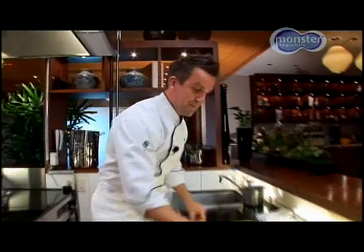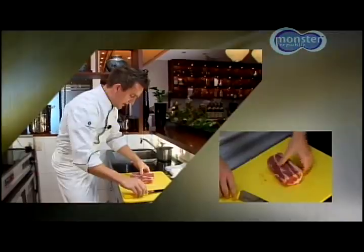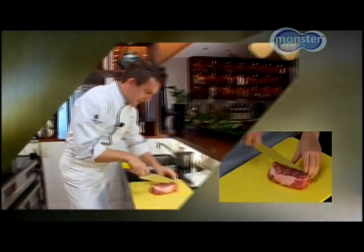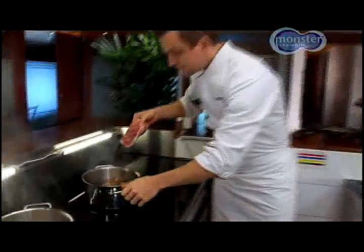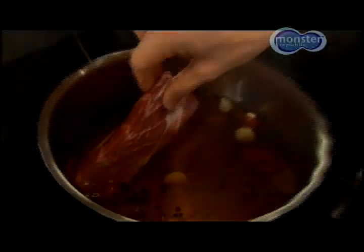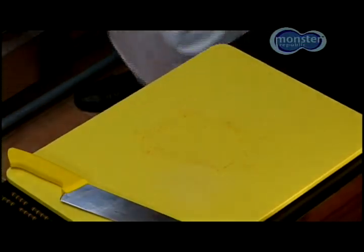All right, pork's done. What I want to do is simply cut this in half lengthwise. Straight into our stock. Pork into this one. This is going to cook for about 40 to 50 minutes.